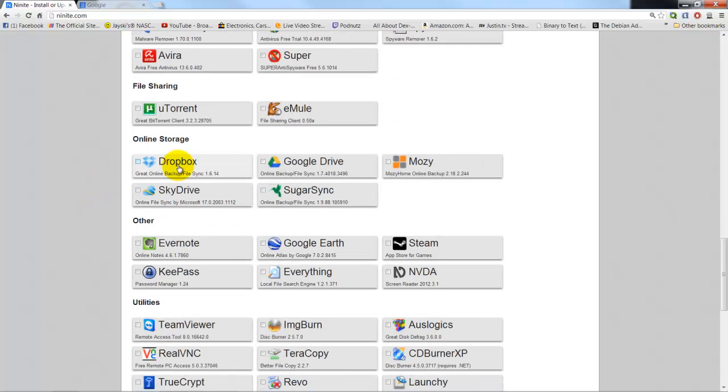Dropbox. Dropbox is a very good free program. It'll allow you to have 2 gigs of storage. You could store files or pictures or something like that you want up there. You can also share it to others.